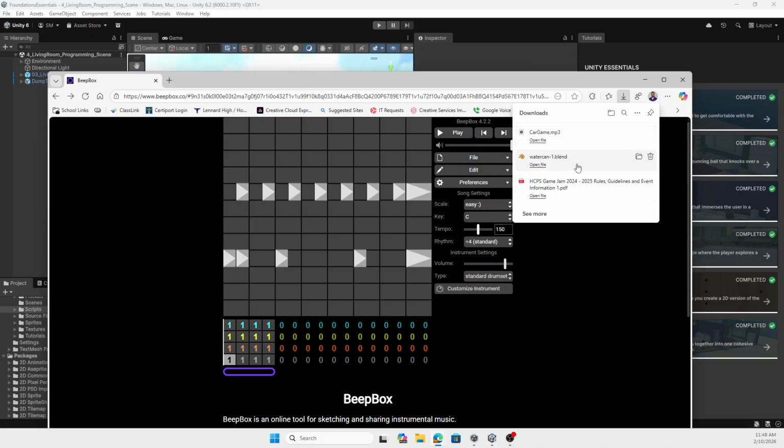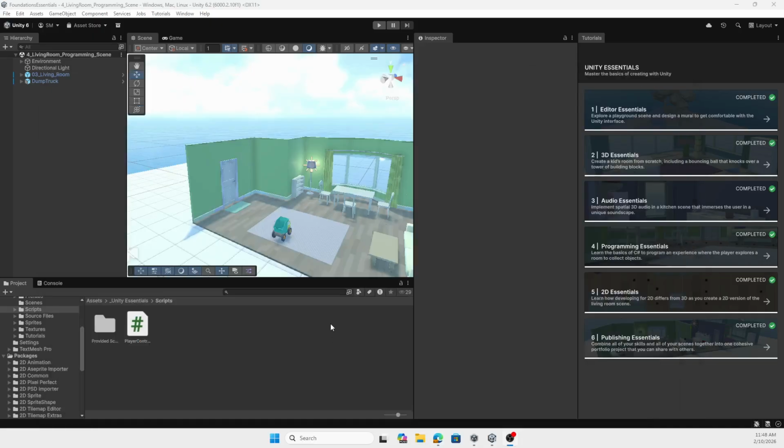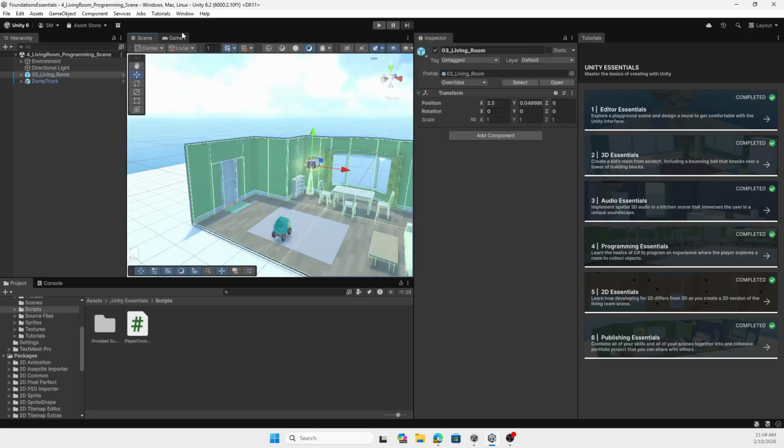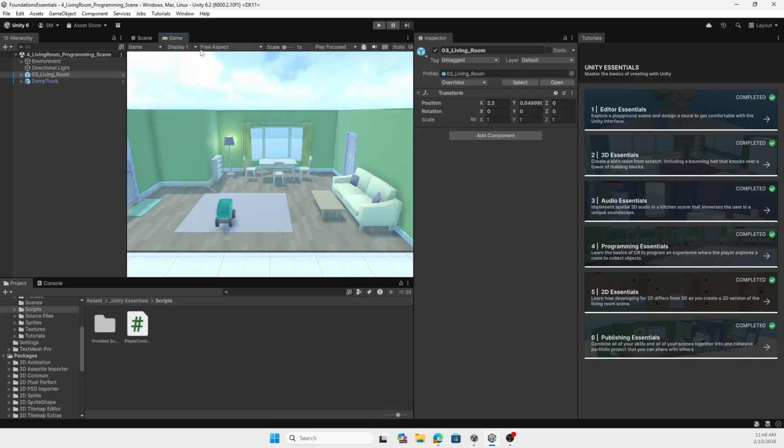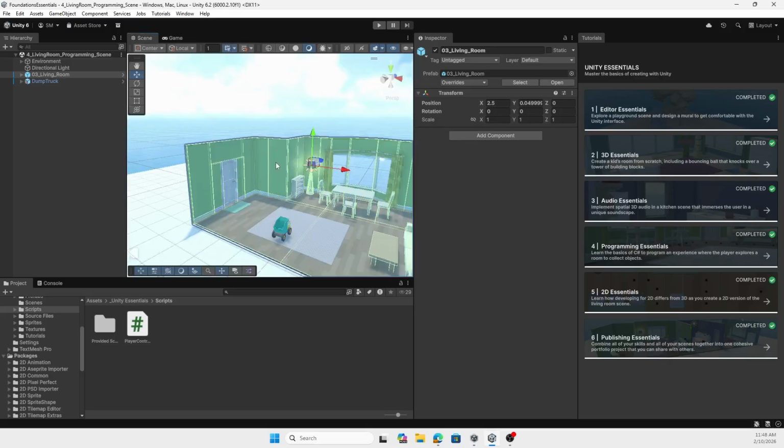So if you ever miss something, like I was making a water can object for another class, and I have some rubrics and some things that I'm going to use. So this is here. Now, the first thing is once I have my song, again, you want to make sure that when you're looking at your scene, you are in the scene view so you can click on things.